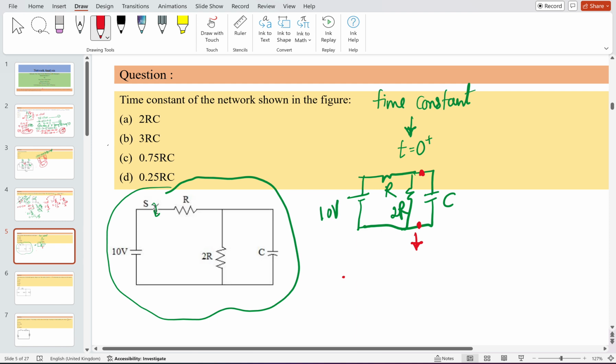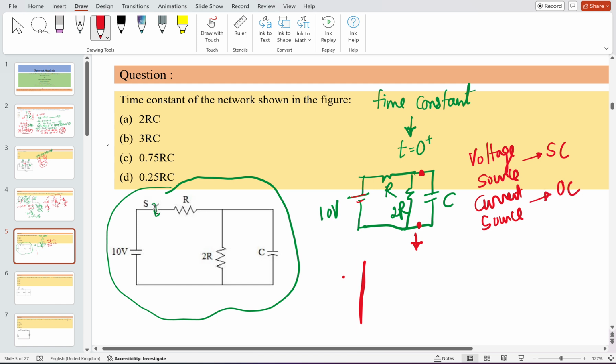For finding this, you have to short circuit the voltage source. Here the voltage source is given, so you have to short circuit it. If a voltage source has an internal impedance, you replace it with that impedance, but it is not given, so you just short circuit it. Current sources are replaced with their internal impedance, but it is not given, so it is just an open circuit. For the Thevenin impedance, we replace the voltage source with a short circuit or the current source with an open circuit. So here we have shorted it.